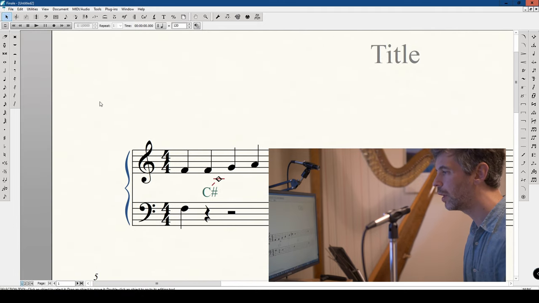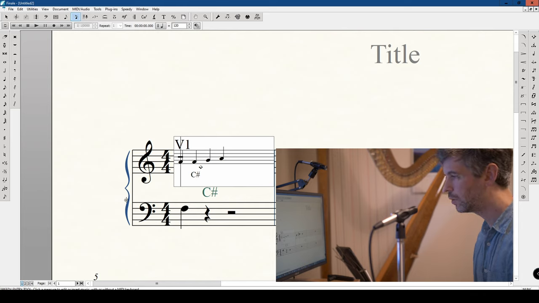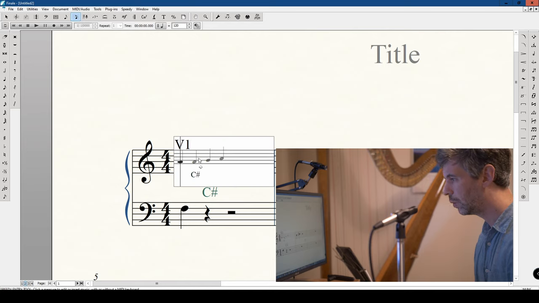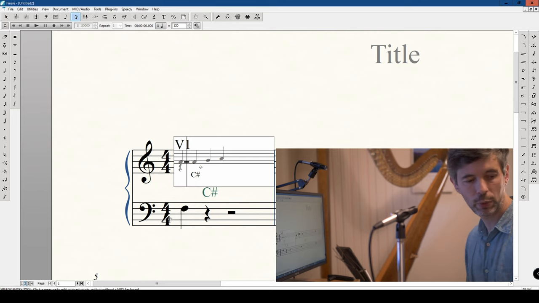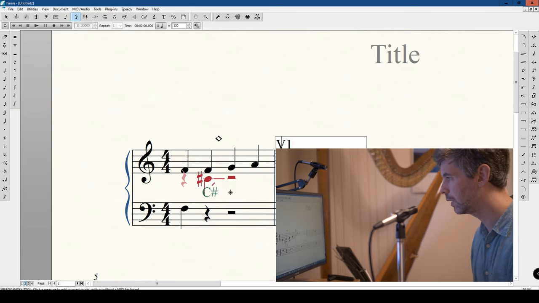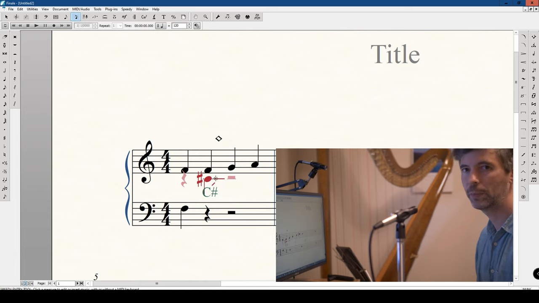I want to mention one other option, right? And one I have previously used, but the workflow is not so great, is to use a secondary layer. Now it does let you display the sharp or flat or whatever sign. So let's say we go to our second layer, we put a rest, which we're going to hide, H, and then maybe we want to change it right here. We're going to put a C sharp, which of course will get us a sharp symbol, and then maybe a rest for the rest of it. We'll have to go back and hide that, H, so that it's there, but it's not going to print when we go to print this to PDF or to paper.